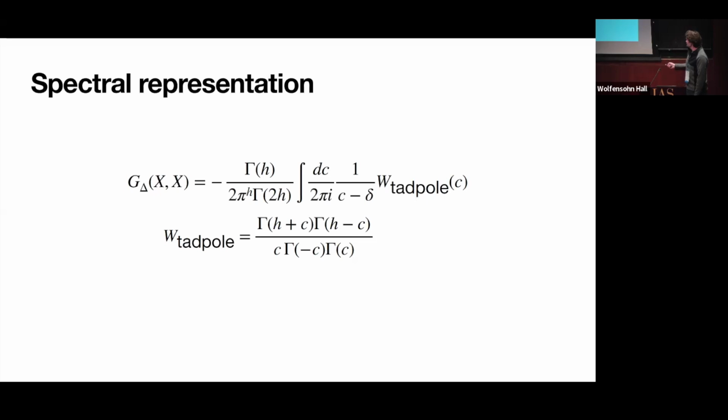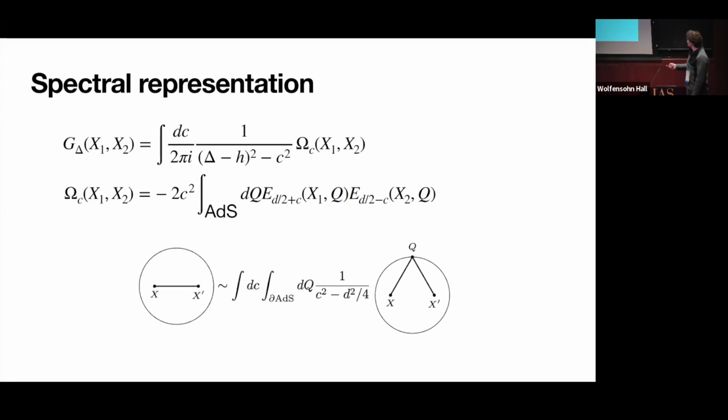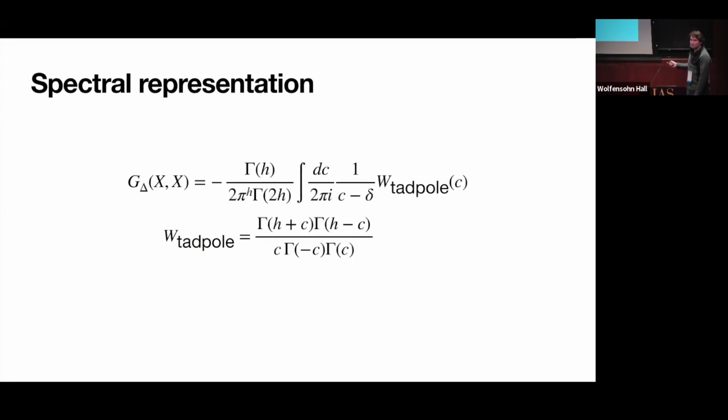this nice function here, where you have this integral over dc, which is the same integral over dc that appeared here. You have this 1 minus c minus delta. This is kind of like the propagator. And then you have what we call the potential function w tadpole here, which is a product of gamma functions. You should not take this too seriously, but in my mind, I think of this as the AdS version of the Baikov representation. For those of you who know what that is, it's a rough analogy, where this product of gamma functions is the AdS analog of the Baikov polynomial. So now the goal is to compute this function.